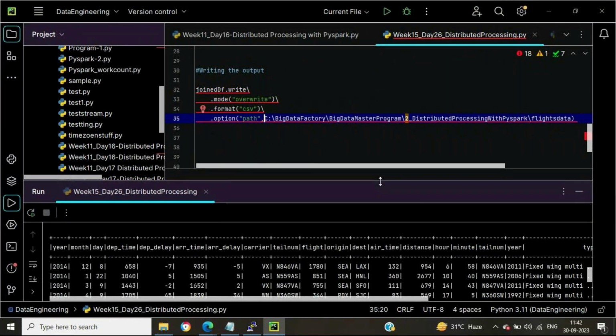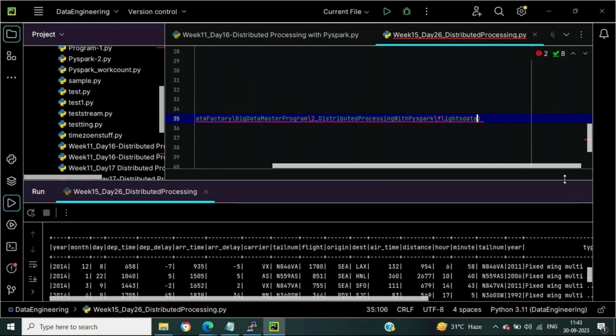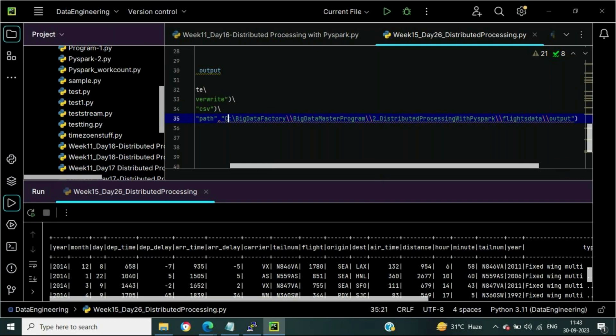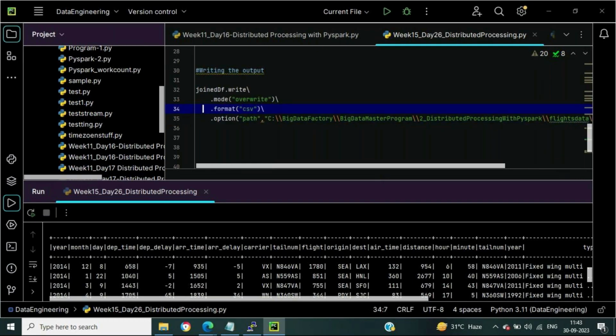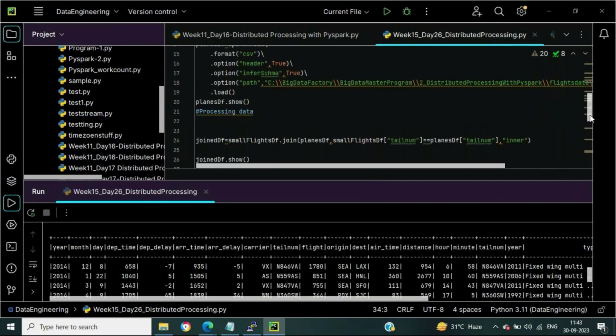Overwrite mode will take the path which is the existing one. And I can mention, say, output, that is the path. Let me change it into acceptable format. Okay, acceptable, writing the output. Perfectly fine.